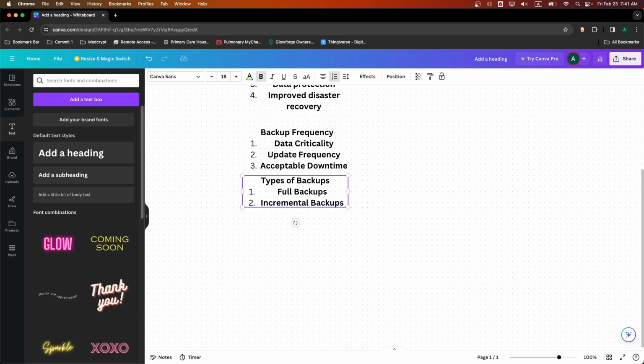It's going to save you a lot of storage space, but it requires a full backup before you start doing the incremental backups. After that, you can have batches that just look at the differences in the data. Then we have differential backups.